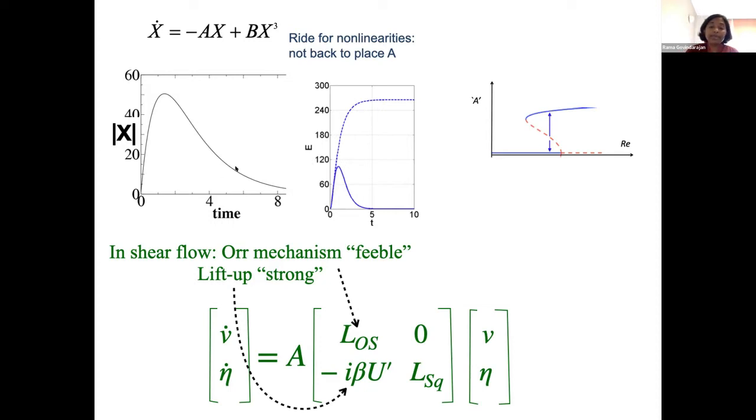So how do we apply this to our shear flow? Suppose we considered a two-dimensional instability, we would be confined to the Orr-Sommerfeld operator. This is already non-normal, as we will see when we discuss the Orr mechanism. But it's considered a kind of feeble non-normality, whereas the lift-up which comes due to this shear term, which we'll also talk about, is so strong that you can come up with a self-sustaining mechanism for turbulence. Normally people believe that you need 3D, and it's normally true also, except in special situations, that you need 3D to go to turbulence, and you need this mechanism in the subcritical regime. Whereas the Orr mechanism can make perturbations grow for some time, but it's not going to be the cause of turbulence typically in all the simple systems we'll talk about today. But there are contradictions to that, or other examples.